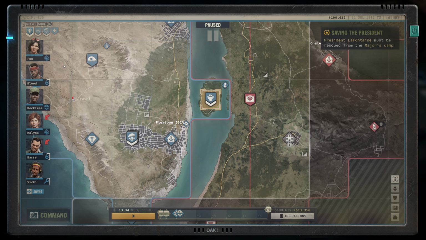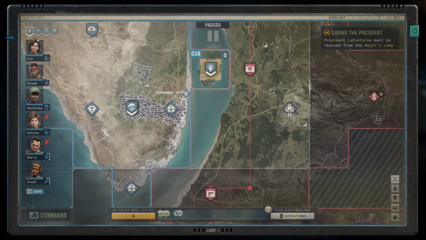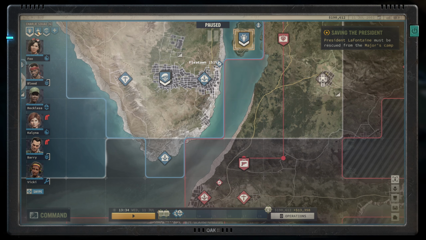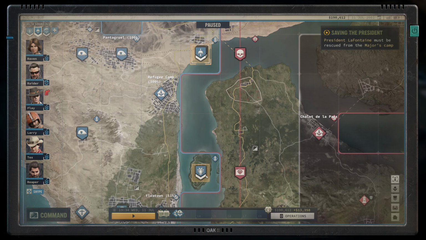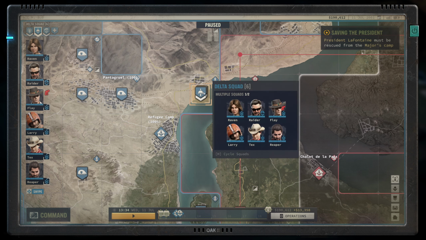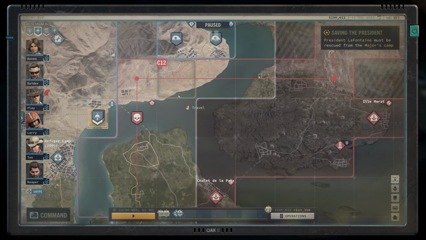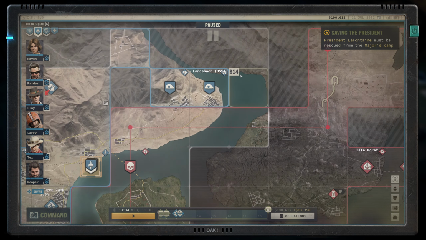The team needs to rest up. They're not too badly injured, but they are tired. So we're going to rest up before we move on and start coming down to the south. In the meantime, Charlie squad is down here and Delta squad a little bit higher up. We are mostly training militia and training up the team with explosives before we start pushing further across to the east.